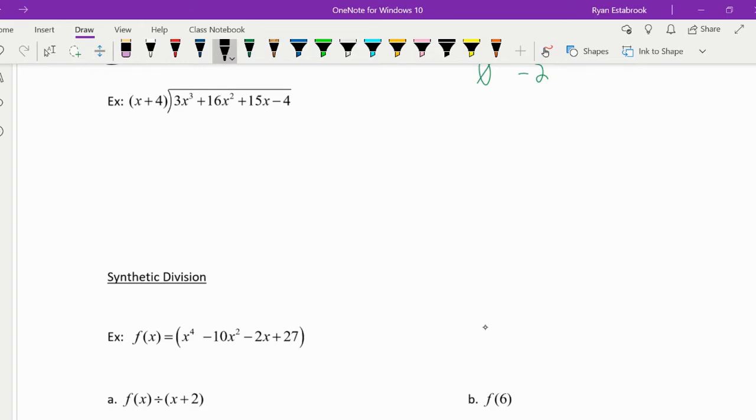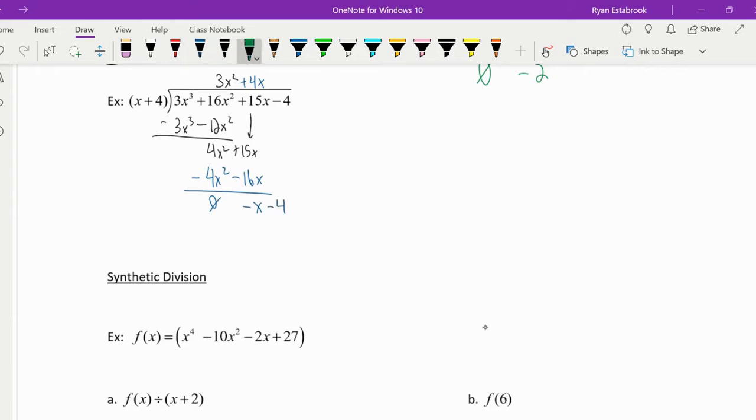Meanwhile, I'll start. What do I multiply x by to get 3x cubed? That would be 3x squared. Multiply. And then draw the line, subtraction sign, those cancel out. 16x squared minus 12x squared. Bring down the next. What do I multiply x by to get 4x squared? That would be 4x. So 4x times x is 4x squared. 4x times 4 is 16x. Subtract. Those cancel out. Negative x minus 4.